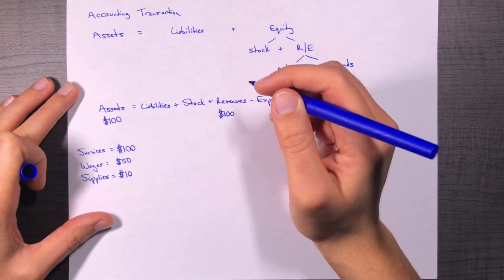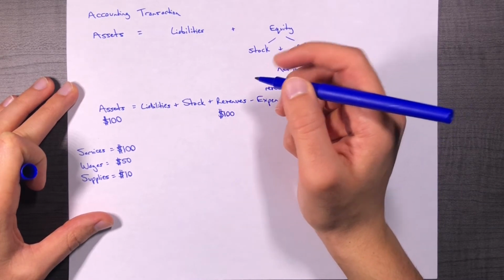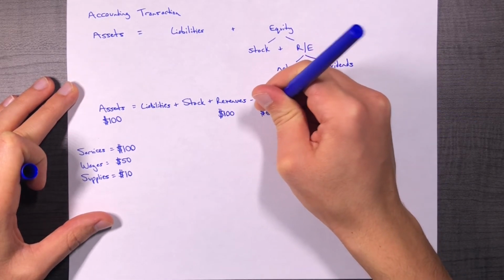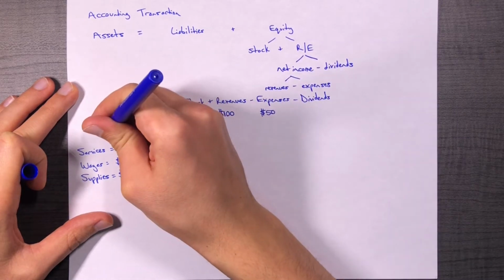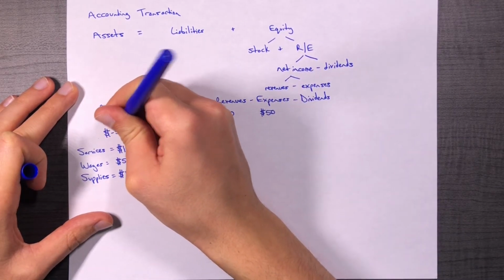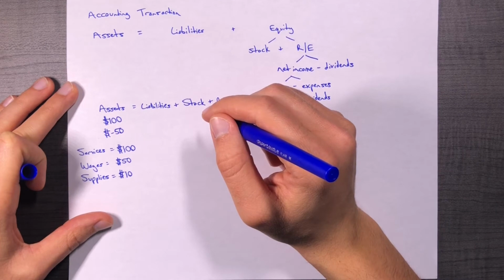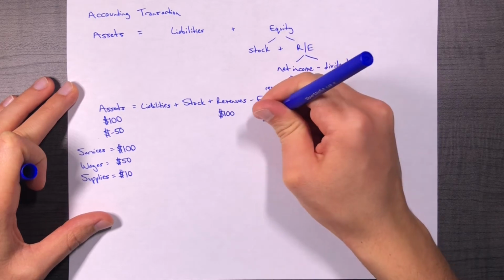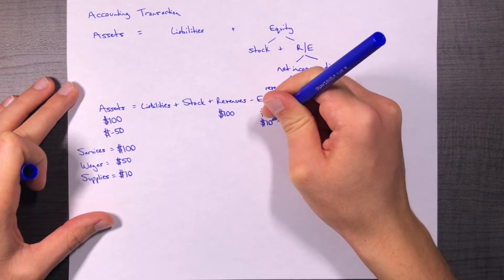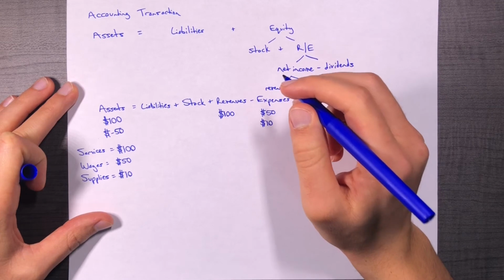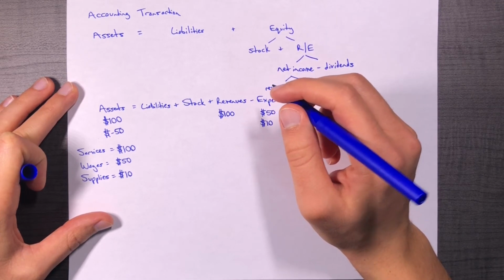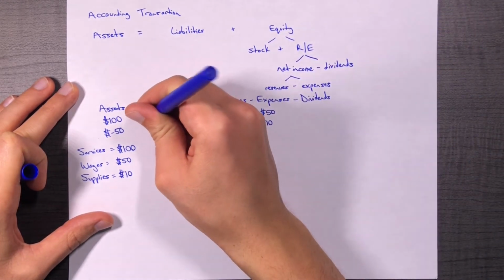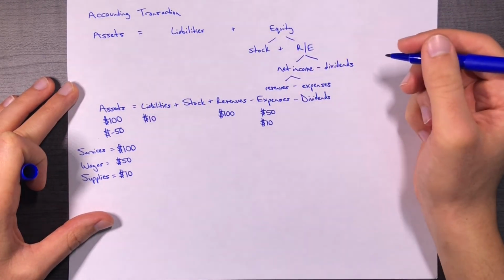Next, we paid wages of $50, which is an expense, right? Because this is a use of our resources incurred in running the business. So under expenses, I'll put $50, and under assets, I'm going to put minus $50. Lastly, we bought $10 of supplies on account. So again, we have expenses, this time of $10 for the supplies. It'll be a little different on the other side though, because instead of hitting cash, we're going to hit liabilities, since we bought the supplies on account, also known as accounts payable. So I'm going to put $10 under liabilities.